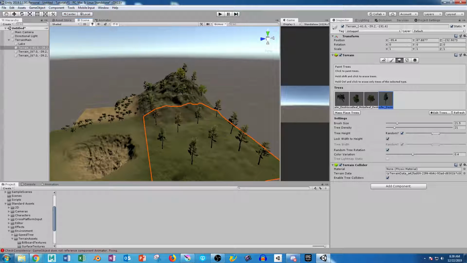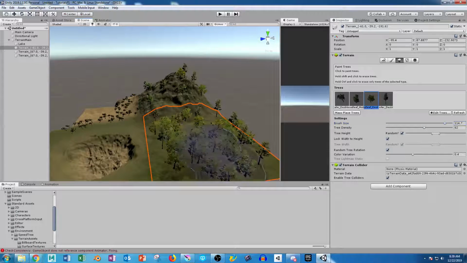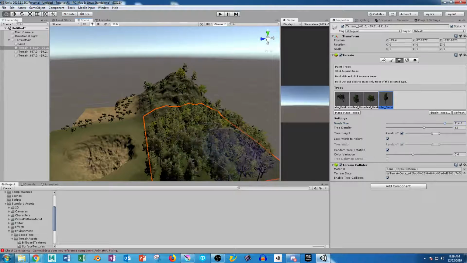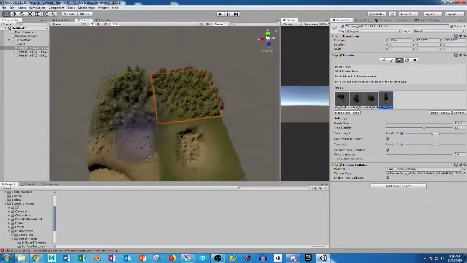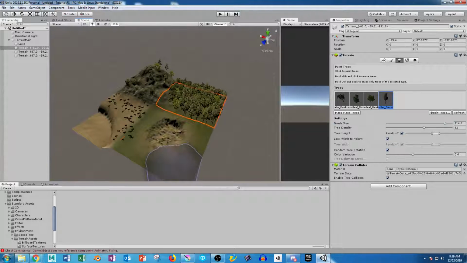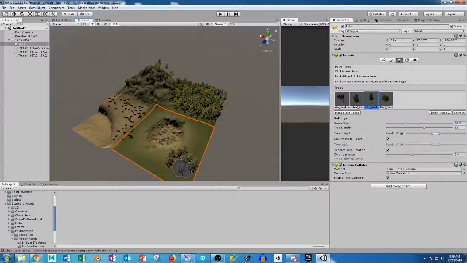Wait a minute, this is the forest, so you know what? I'm just going to crank these numbers way up. Increase the brush size. There. There we go. That looks more like a forest. Okay, brush size needs to be a lot smaller now, because now I just want basically trees that go around this.